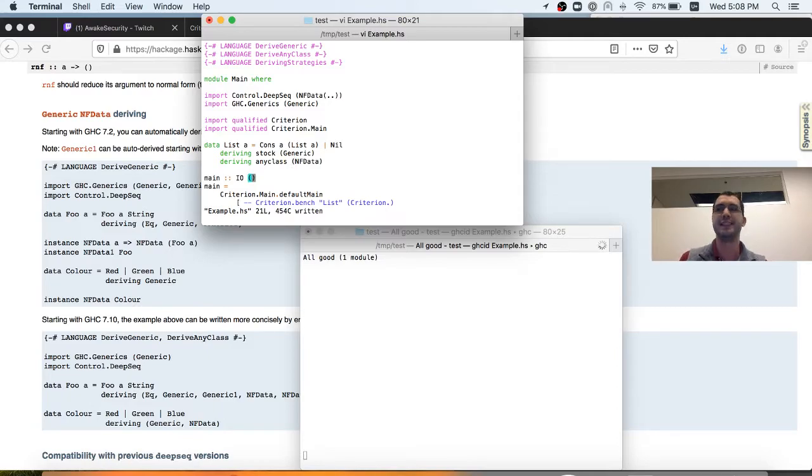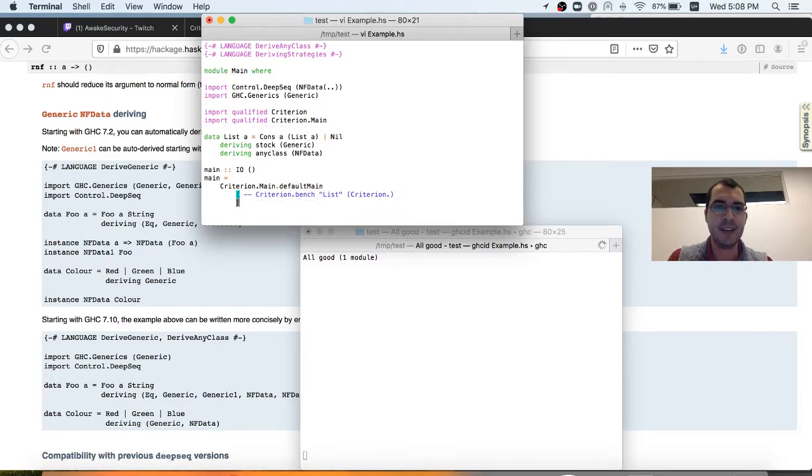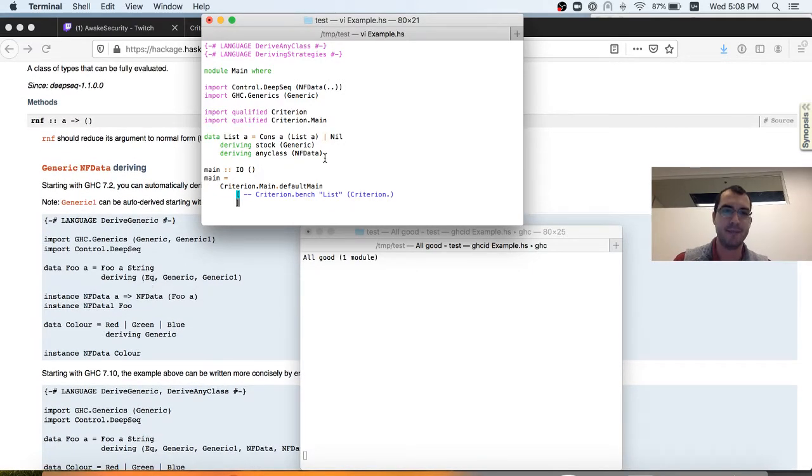Sometimes there can be multiple deriving strategies valid for a given deriving, so that disambiguates them. We're actually not going to use it, but that's just for future reference. It may be interesting to benchmark weak-head normal form versus normal form. Yeah, let's try that.